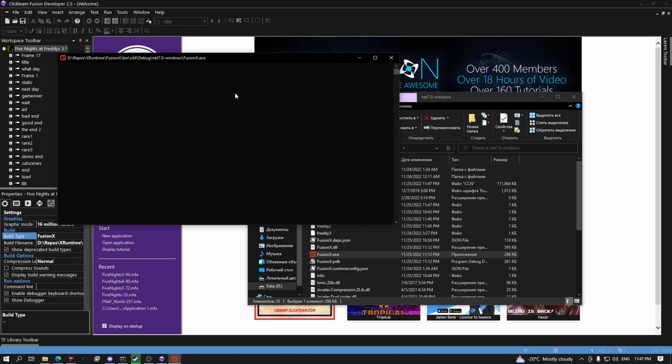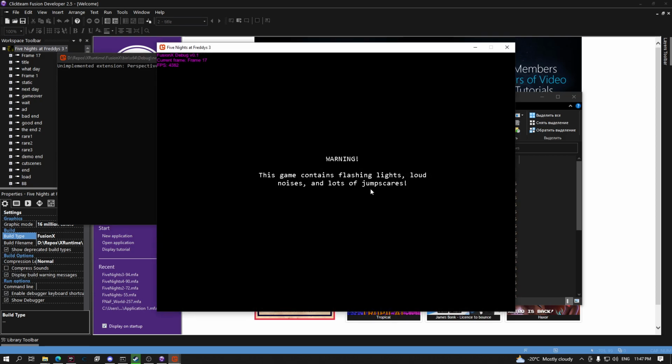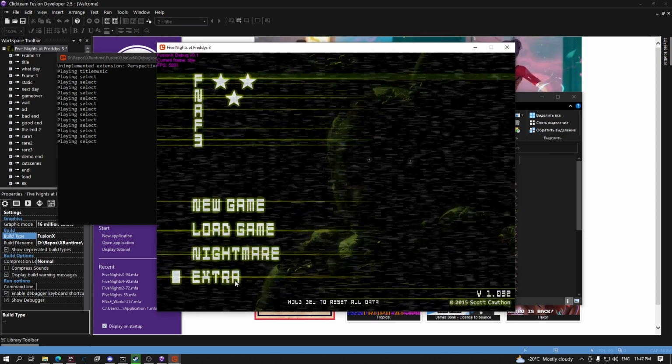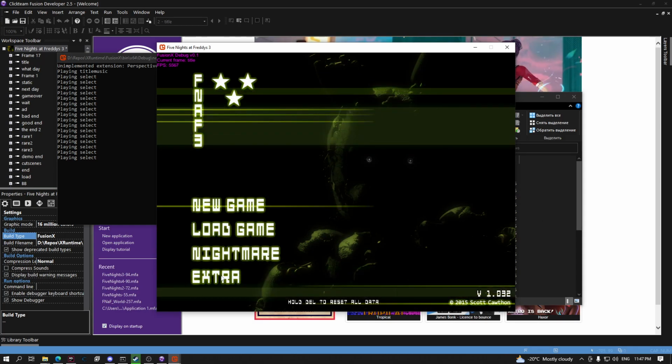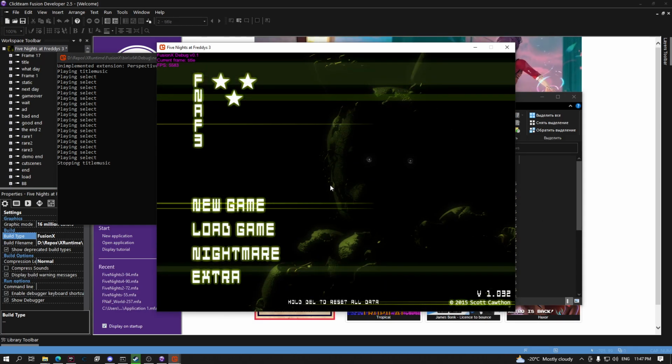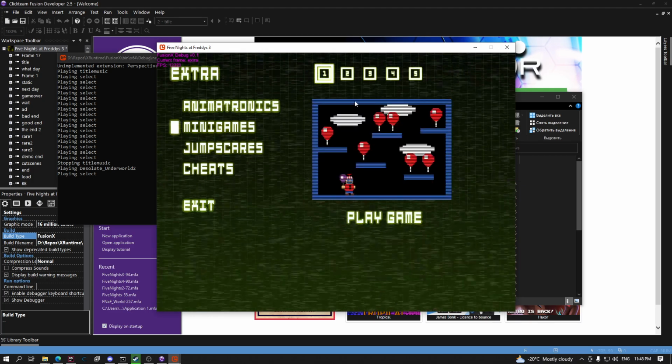So hit build, hit run, and the game runs. I have also unlocked everything using a save file because I can't beat the game on nightmare mode to get the 3rd star.